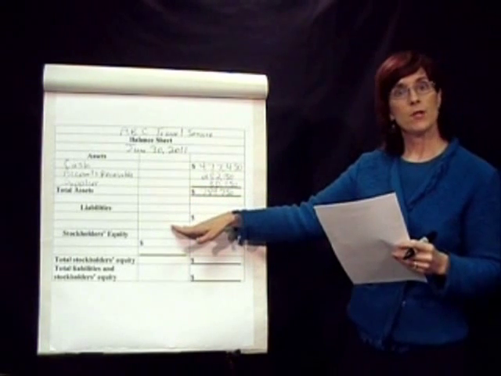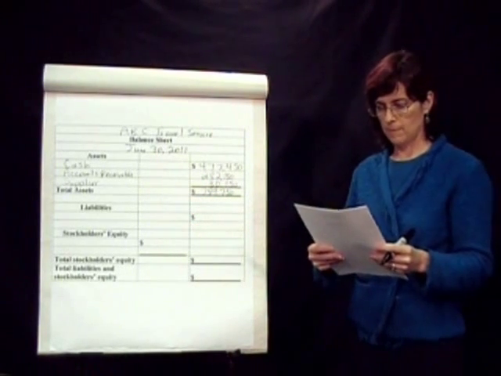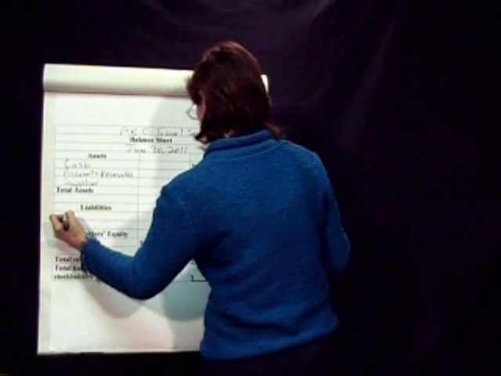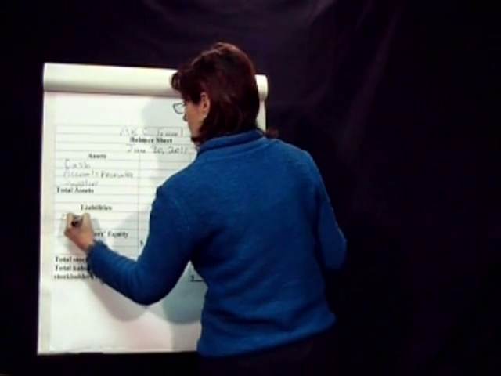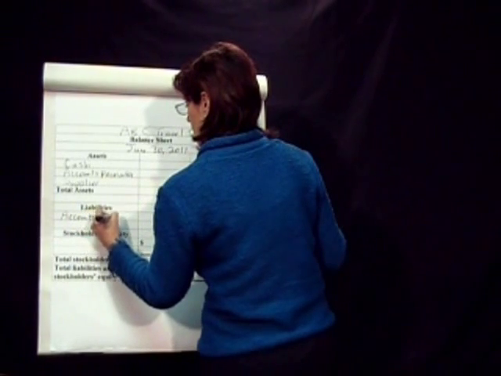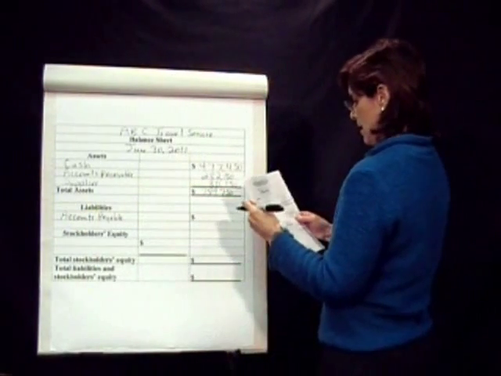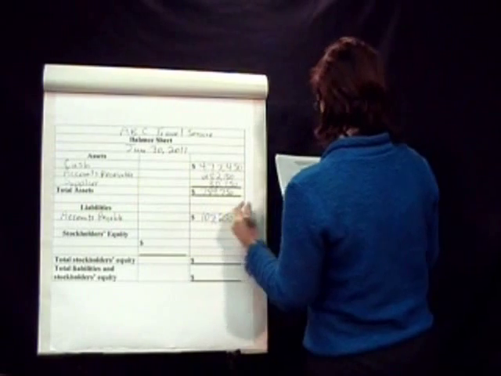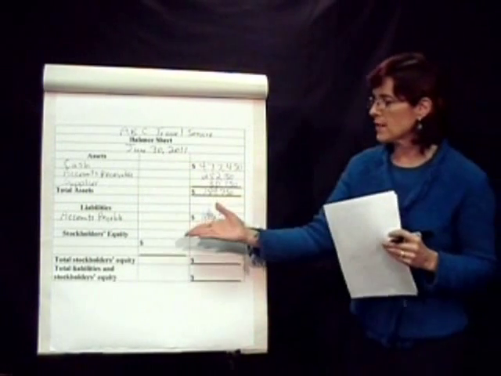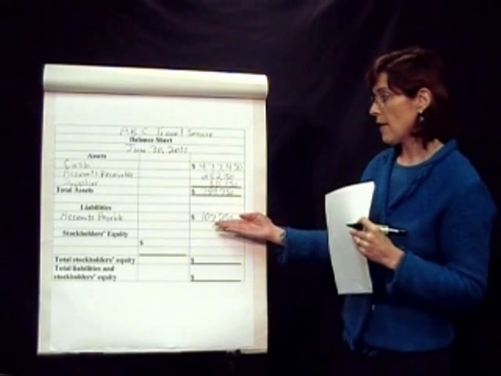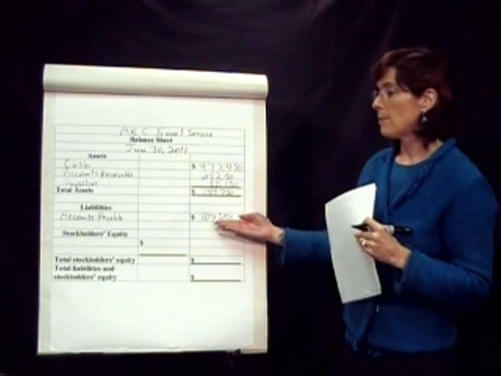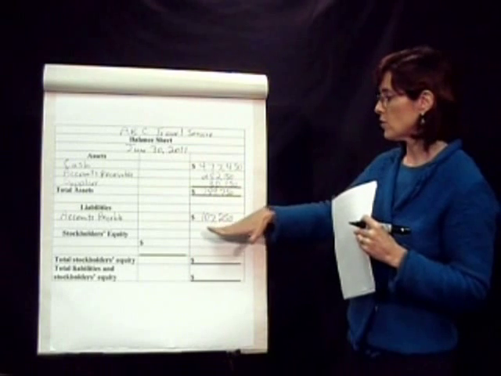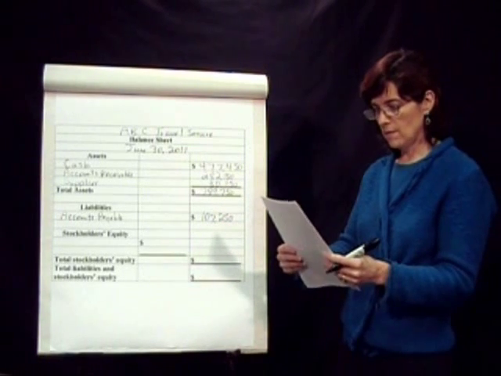The next section of our balance sheet shows our liabilities, what we owe. And the only liability I think I see here that we put a big L beside is accounts payable. So I'm going to go ahead and list accounts payable. And the amount is $107,250. All right, if we only have one liability, that's great. A business doesn't have to have any liabilities. They really do need to have assets and equity. If they don't have liabilities, just left out of the picture. This business only has one, so that's good.